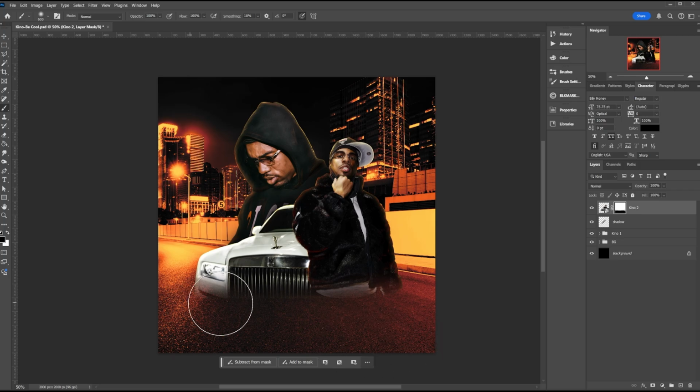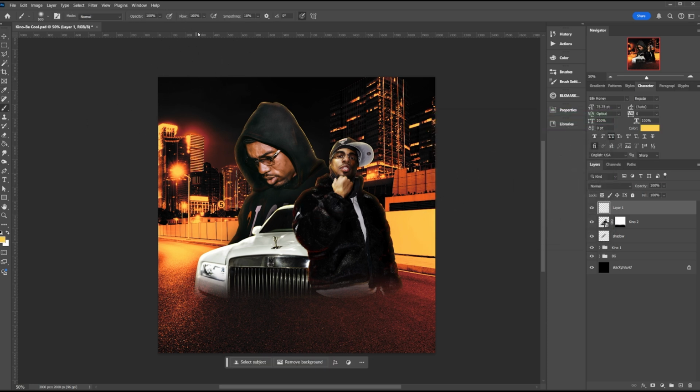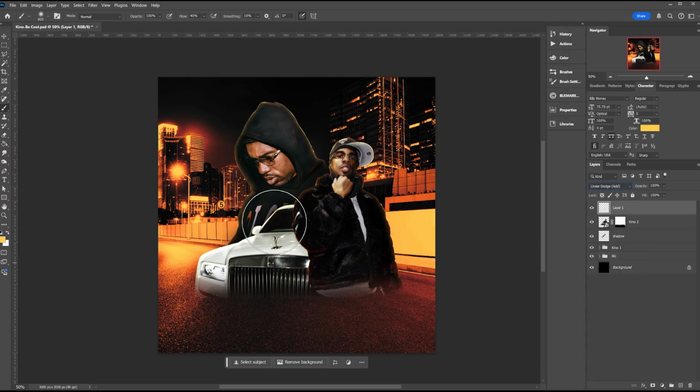Something like that, because we're gonna put some words right there. On top of all this, let's create a new layer. Let's create a color from what's already on here. Let's try to pick the lightest one. We're gonna go ahead and use our brush at like 40%. We're gonna set this brush to linear dodge, and we're just gonna start painting on, giving it some highlights throughout from the background.